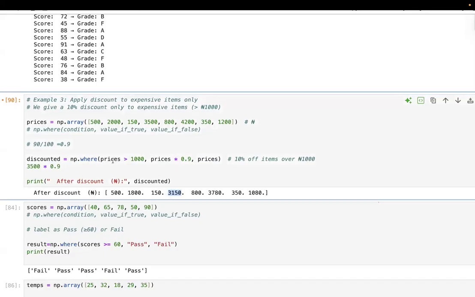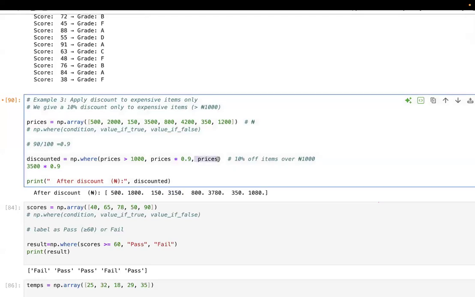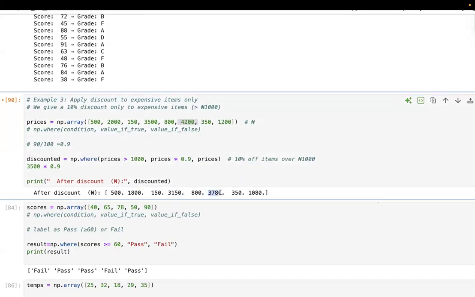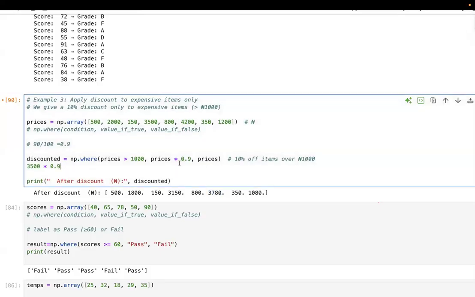If it's not greater, it's going to return the 800 just as it is, untouched. 4200 is greater, so it's going to return its discounted counterpart. 350 is not greater than 1000, so it's going to be returned as it is. 1200 is greater than 1000, so it's going to be discounted. Please, do you understand? Do we get it?